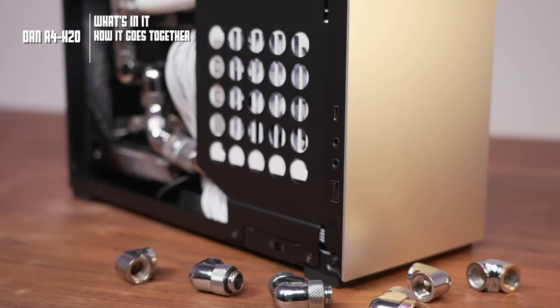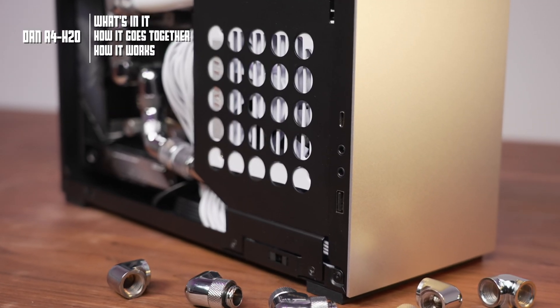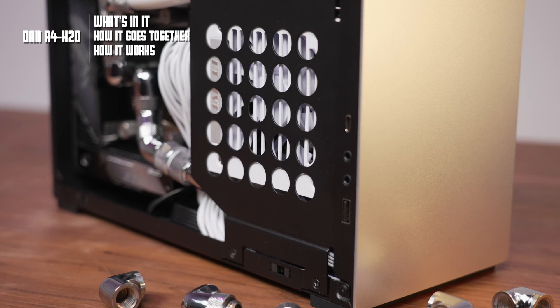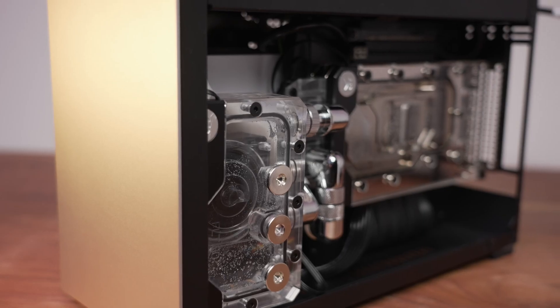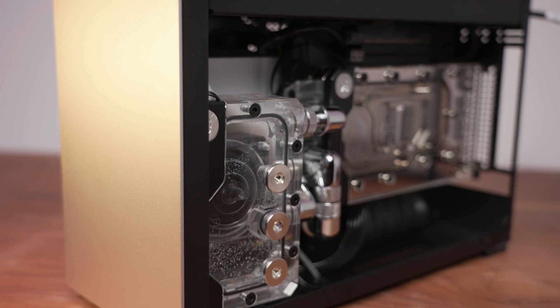Welcome to Machines & More. This A4H2O build is one that I've been waiting and wanting to do — waiting to do this one with Ryzen 7000 in this case. We reviewed it about a year ago, but I was waiting for the CPU. I got the CPU, then I had to do some projects with it and have the parts sitting here for quite a while. But finally: Ryzen 7700X and the A4H2O.